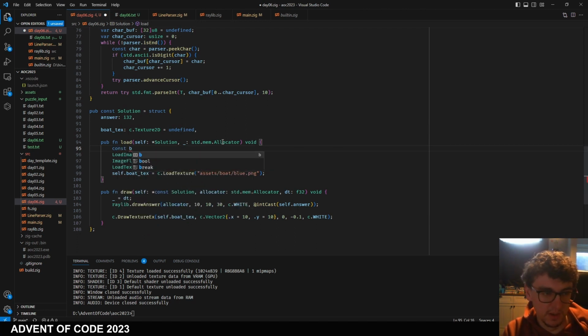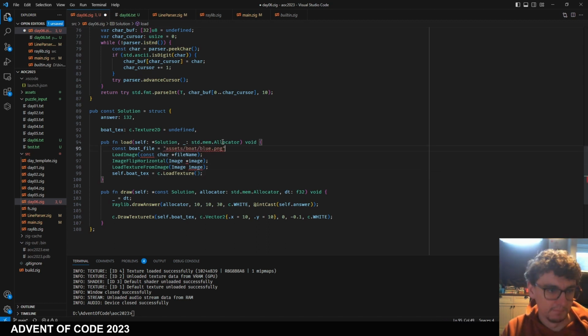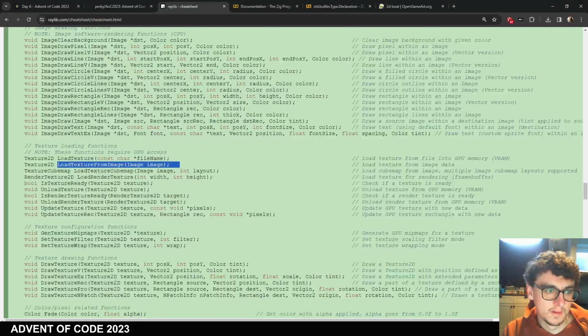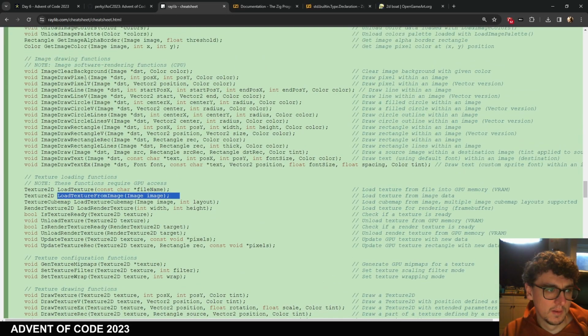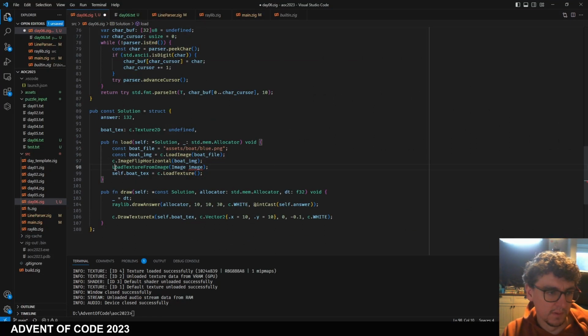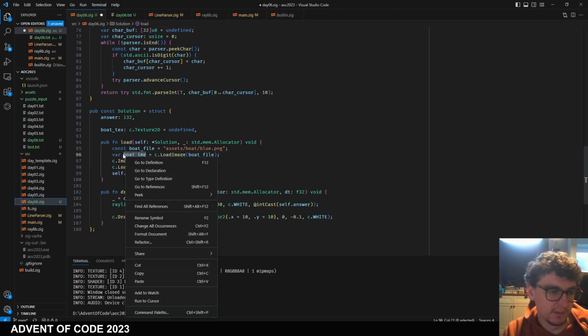So const boat file, I'm going to put that into the... and then... I'm guessing this might have to be var, even though I think this is just a handle.